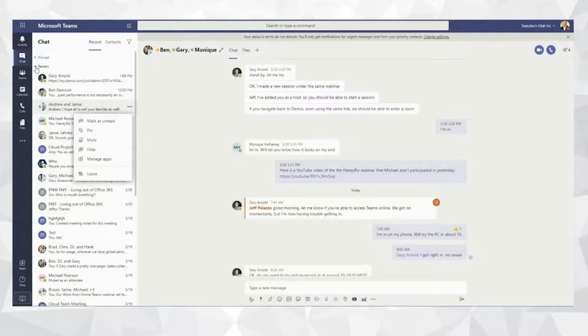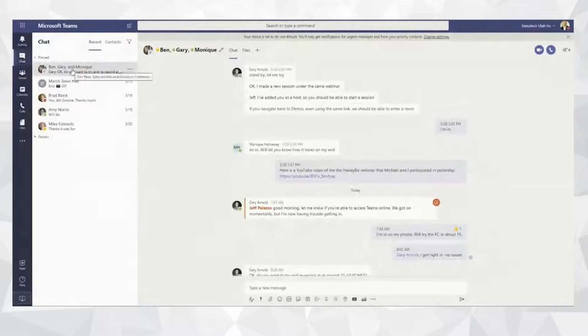So there's a number of different ways to participate in chats. You'll notice too that at some point you can leave a chat. So there may be, in this case, Andrew and Jamie and I were looking to chat, and their ongoing chat might need to continue, but I don't need to be included. I can check out of it. Okay, so that's pretty cool.